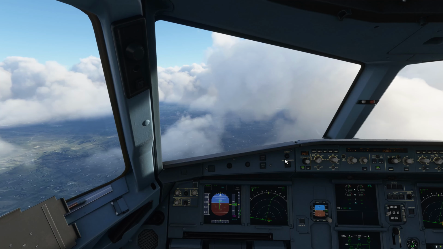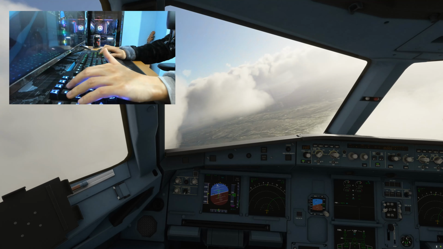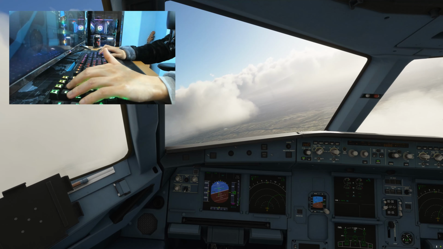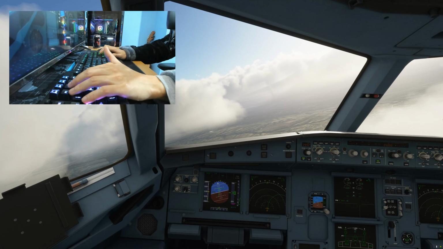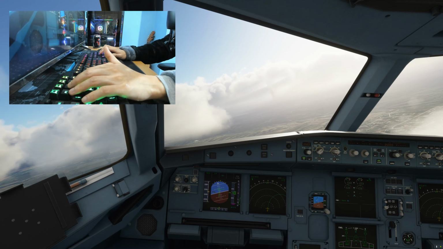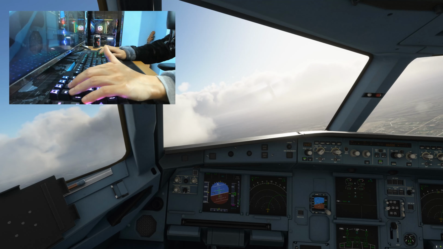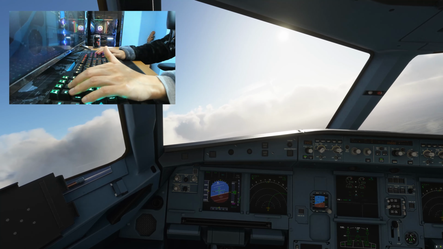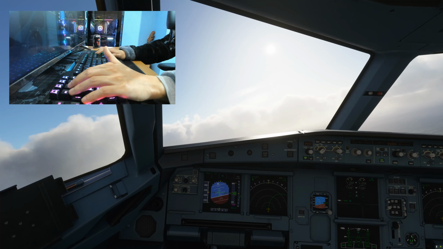Steady. I can't figure out where my thrust is. I'm idle. Okay, fine. That's a relatively reasonable bank so far. Put some more engine power in. This is all auto-generated weather at the moment. Sorry, not auto-generated, it's live world weather at the moment. So this is apparently how it looks above Denver.